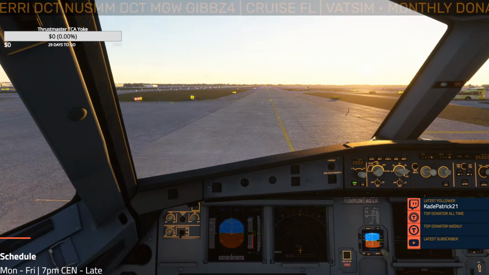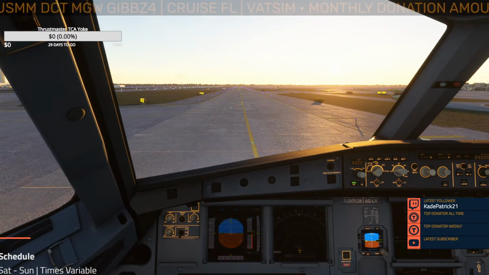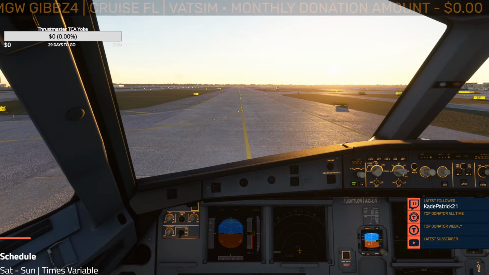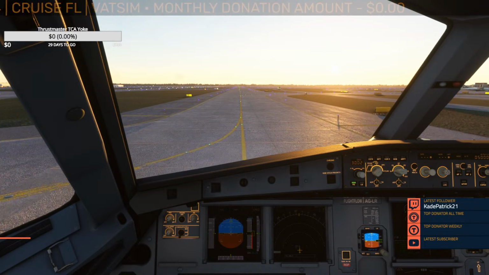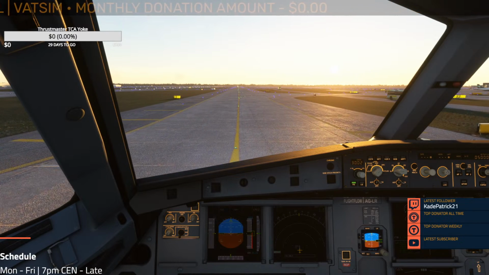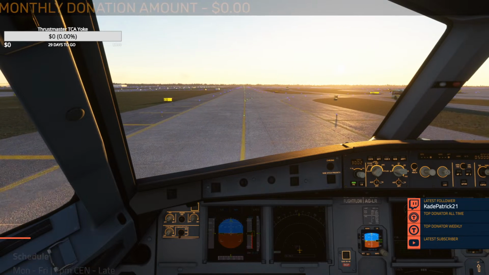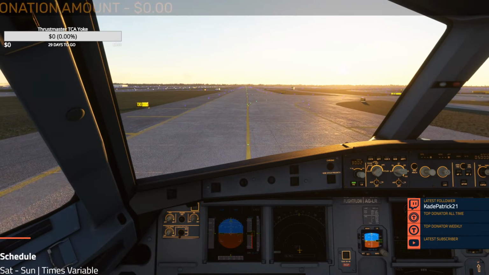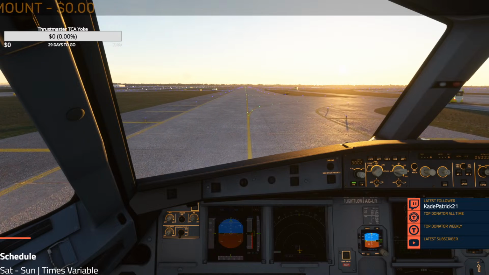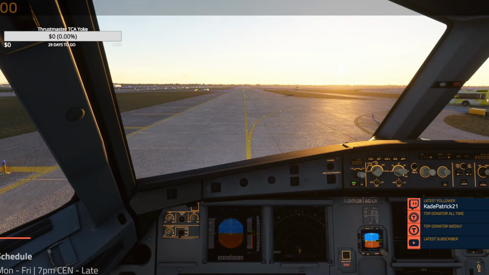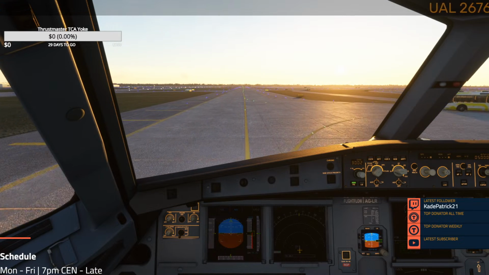Altitude would be flight level 350. And now we take this all the way down to Delta Delta. Yeah, United 1724. You got all the information there, but it was really scattered. So let's try that one more time.